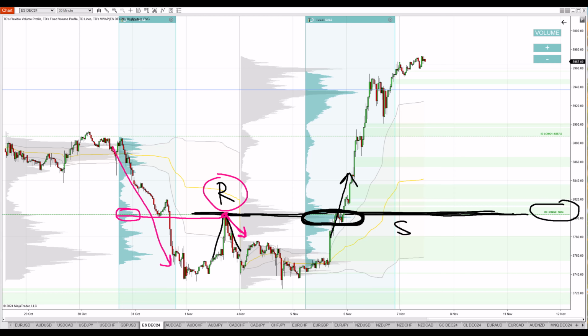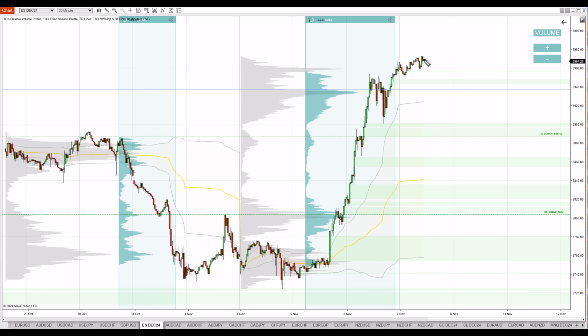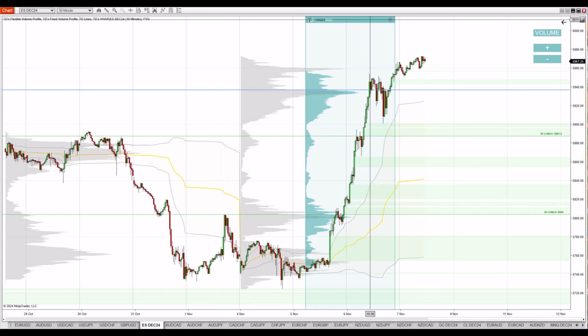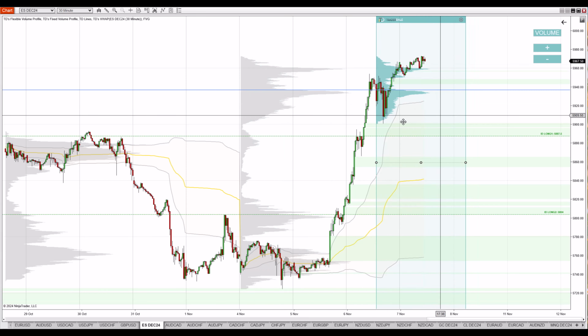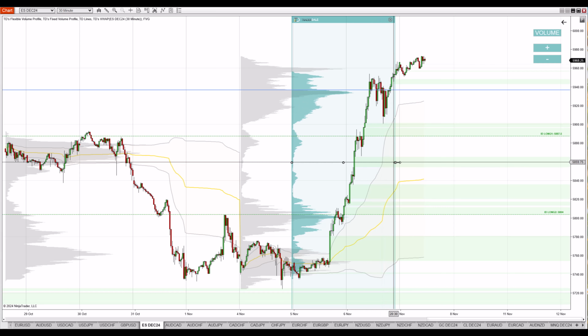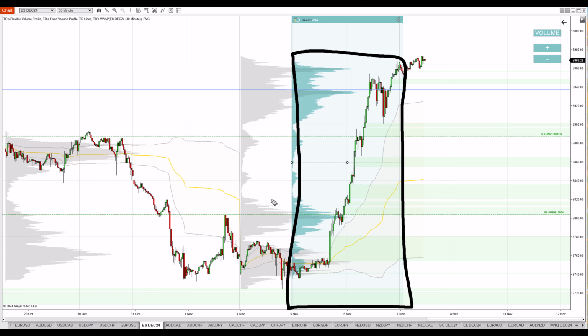All right, so that's the price action setup combined with the volume profile setup here, both pointing me to this level. So ideal scenario would be, and this is ideal scenario, right? Pull back to the first support, reaction, pull back to the second support, reaction, pull back to the third support, reaction. All right. Now keep in mind that when you are trading this setup, this volume profile setup, you want to use the flexible volume profile, this one, which you can move around. And you want to look into specific area, and in this case you want to look into that uptrend zone, right? This is the zone where you want to look for those heavy volumes.